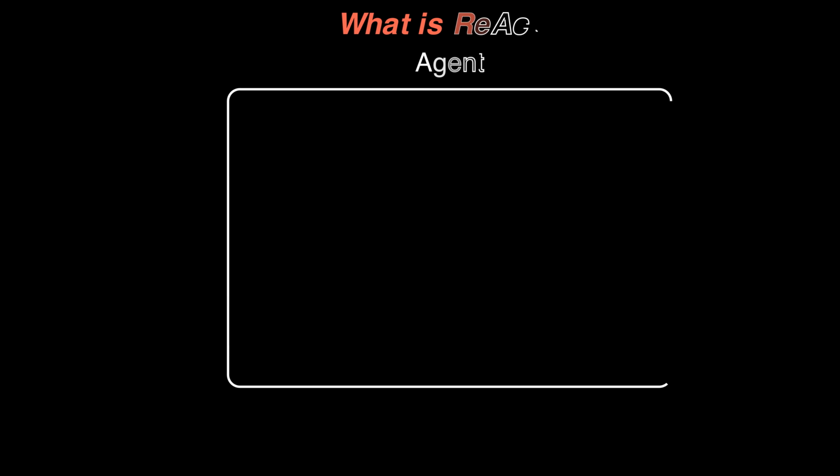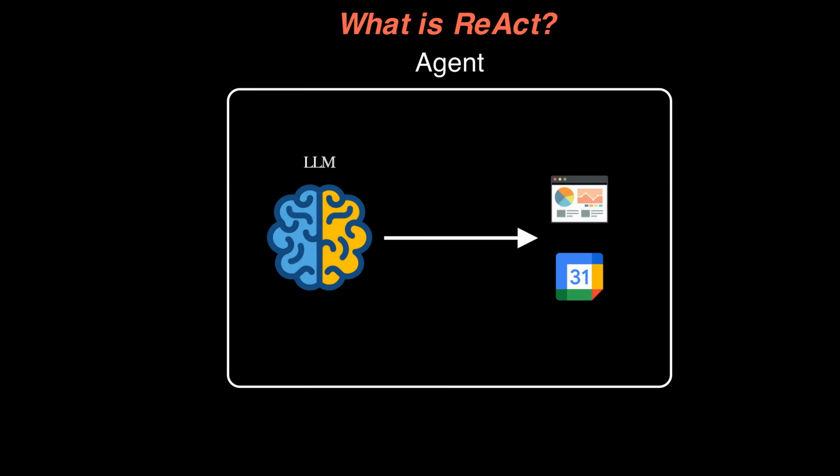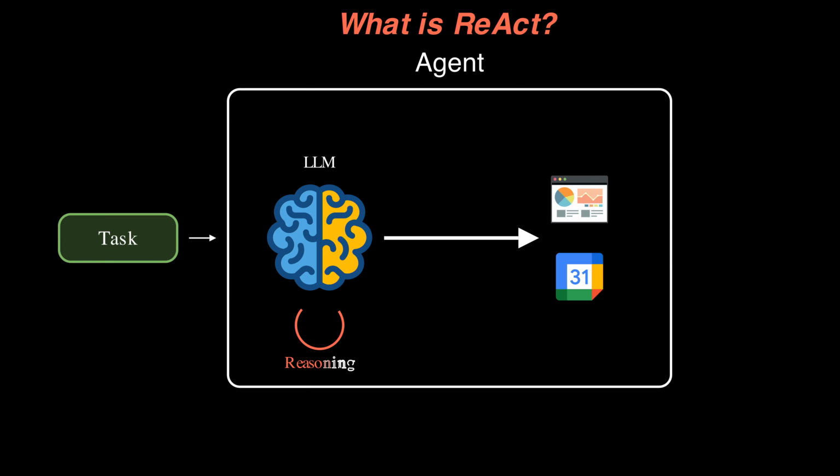This is a RAG loop, which stands for reason and act. The agent receives a task, then it reasons, what tool do I need? And then it acts by selecting that tool. This loop repeats until it can finally generate a response.